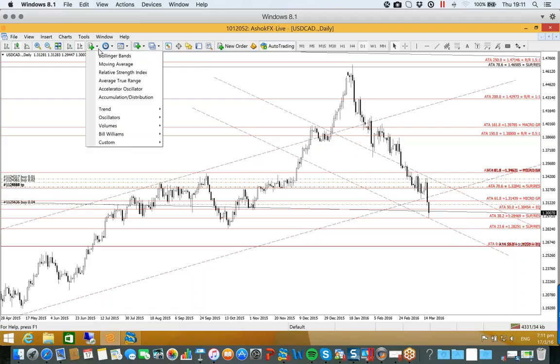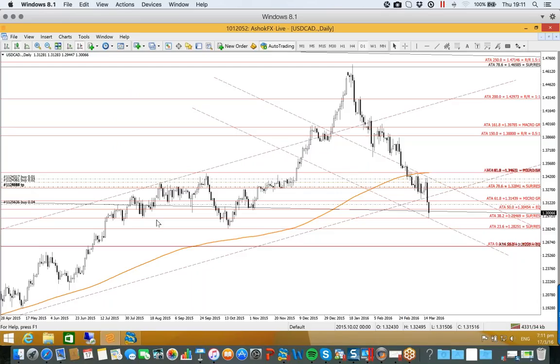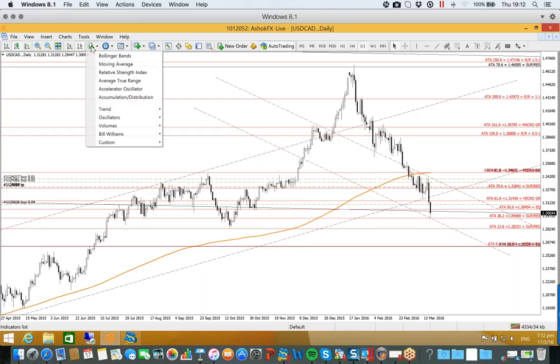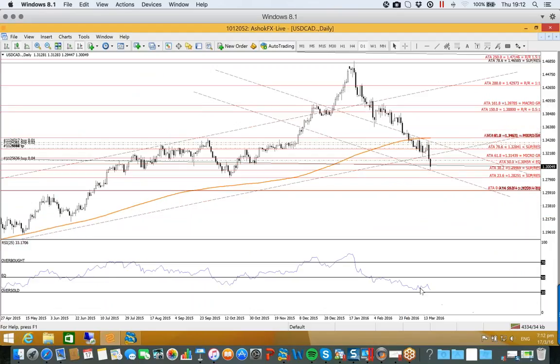Step number 4, I just want to make sure I put one more moving average, the 200, to see where it is. So it's here, went up, down, but it broke here. Whether it pulls back to the moving average, we do not know. But based on the situation, it looks like the Canadian is going to have a good retracement back to 133, 134. But let's see. So I'm going to put my RSI to find out whether it's oversold. Excellent. It's moving to the oversold location, and the opportunity for a buy is coming very, very soon.